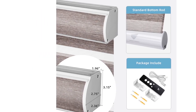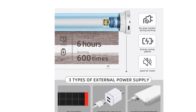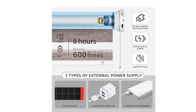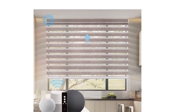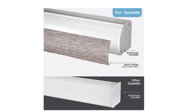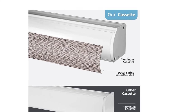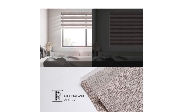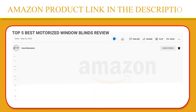The zebra shade uses a designed buckle and only needs straight-line positioning and four screws. With ultra-low voltage it can be assembled by yourself — no need to pay additional fees to have an electrician install it. Suitable for living rooms, bedrooms, study rooms, restaurants, and business areas. The blind motor can be used for four to six months after fully charged; when there's no electricity you can use a USB-C plug charging cable.